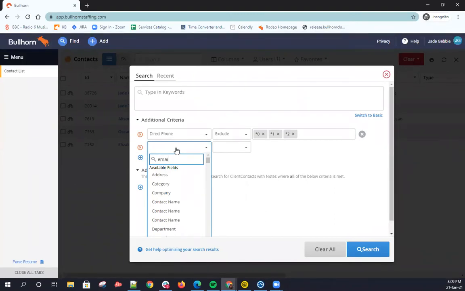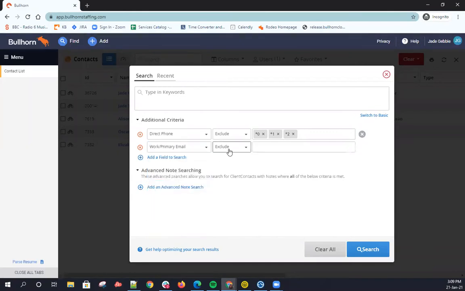So in that case, if we do exclude and then the @ symbol, this will exclude anyone that has, in this case, a number that has 0, 1 or 2 in it, and anyone that doesn't have a @ symbol in their email. Obviously when you do it normally, I would recommend doing 0 to 9.